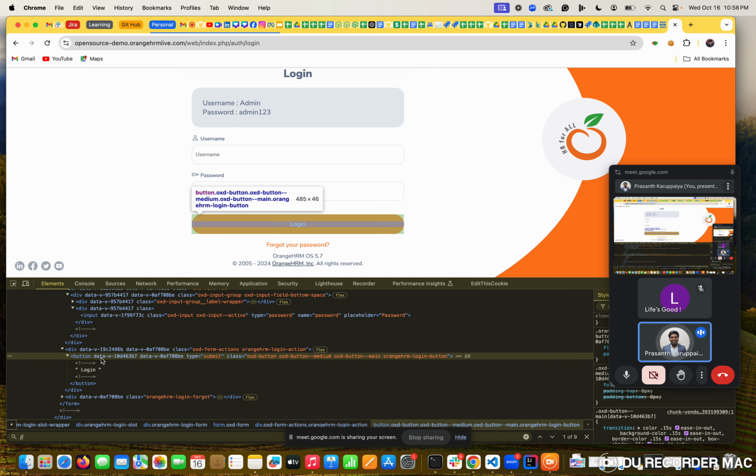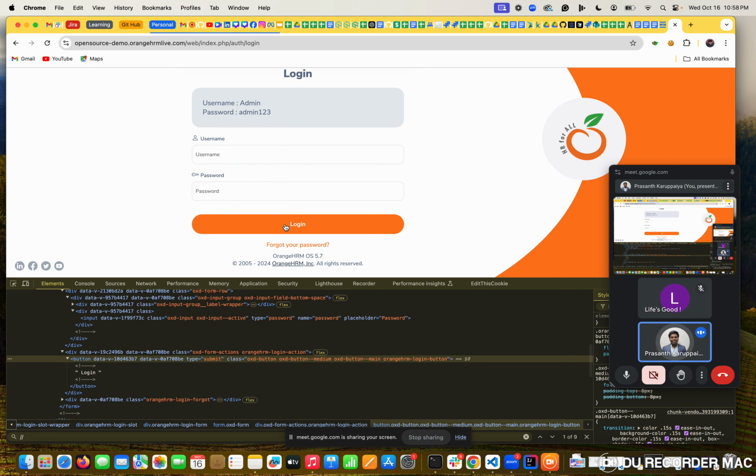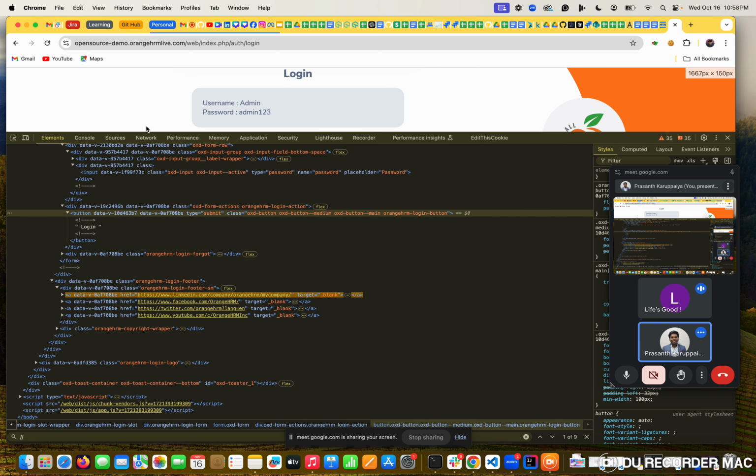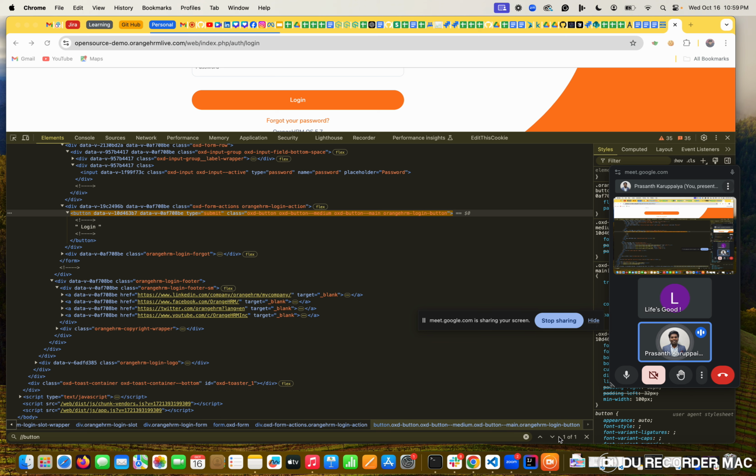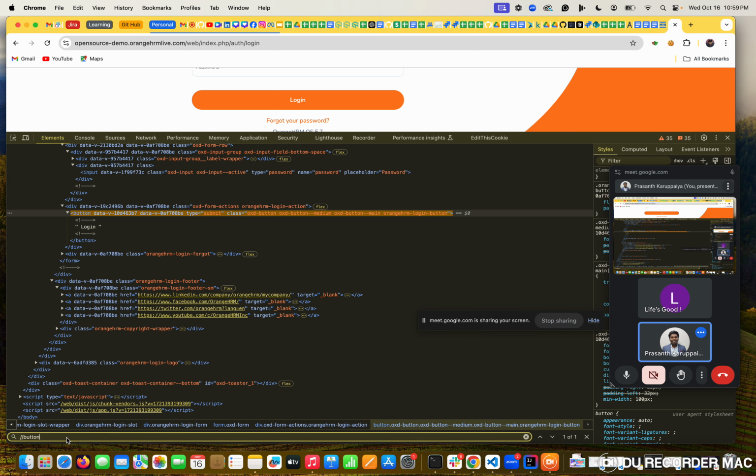So in this page, when I highlight the login button, which one is getting highlighted? This one, right? So what is the tag name? The tag name is button. So I'm typing button. When I type button itself, see here, you always want to look at this value, 1 of 1. That means in the entire website there is only one button, so this itself is enough for me. Okay, simply copying this.